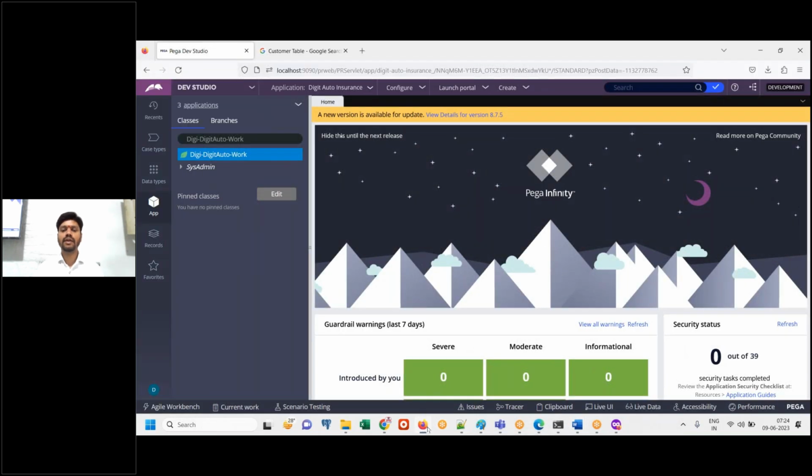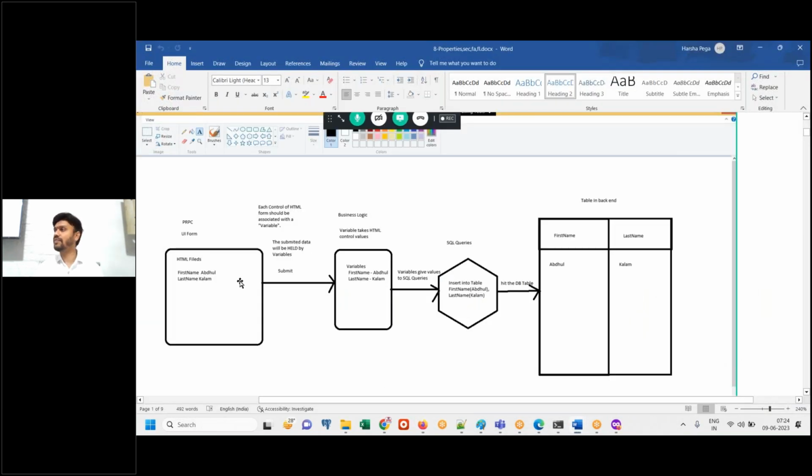If you work on user interface creation, the remaining you don't need to develop in Pega. It will automatically generate the code and the queries. Tables are already created at the time a new application is created, and data will be stored into the table. If you create the UI, the business logic and database are both done already; that will be generated automatically. That is the advantage of working with Pega.